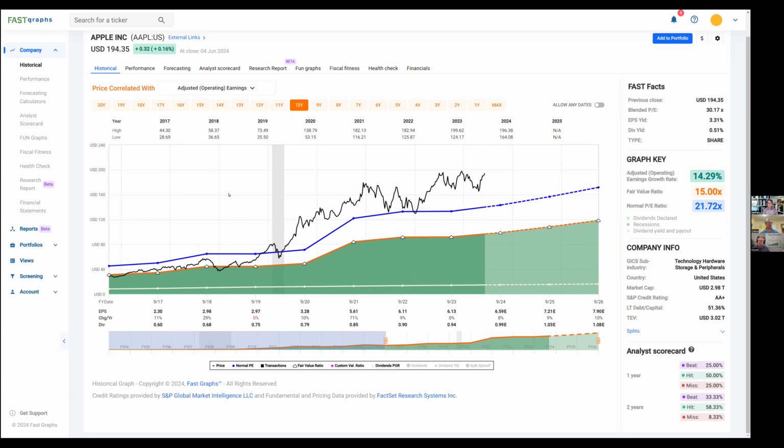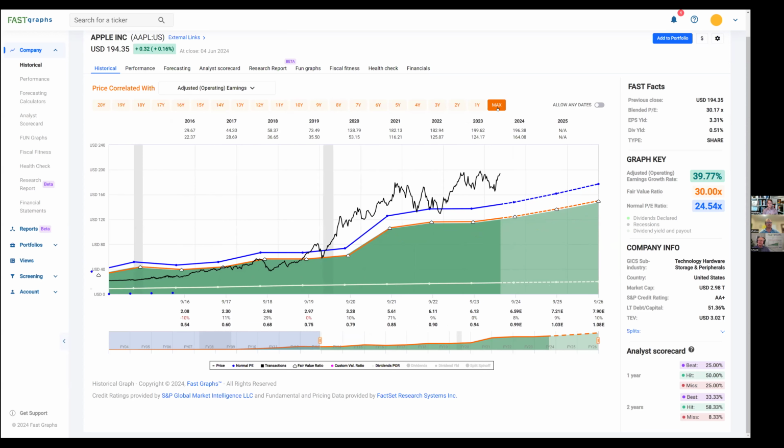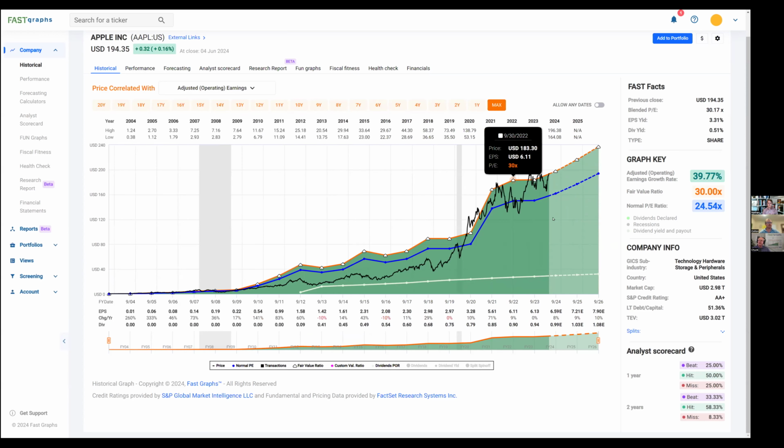So what you want to do is use your powers of observation when you're utilizing this tool and evaluate what you're looking at so that you can think about what's happening. When I run the full value here, all these years, Apple traded at a much lower valuation than 30 times earnings, which, by the way, we cap fast growth stocks off at a 30 multiple just for conservative reasons and for common sense. So it's a very, very dynamic tool.